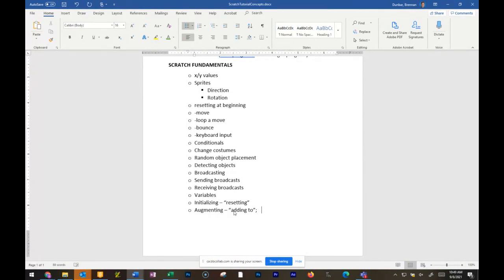In computer science, the 2 terms you'll see for this are incrementing and decrementing. So that's just the terminology you're going to see in the industry. Incrementing means adding to, and decrementing means taking away from. So if I say increment your values by 5, that means add 5 to your values. If I say decrement your value by 1, it means take 1 away. So augmenting just means adding to. But really the 2 words that you probably should be more familiar with are incrementing to add and decrementing to subtract.